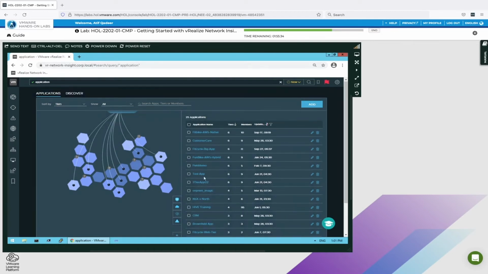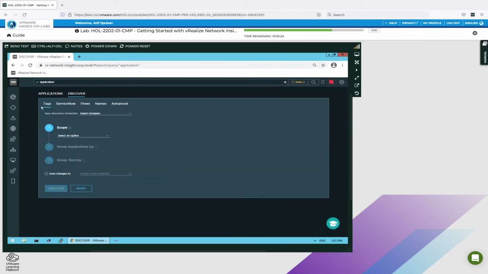The question then comes in: how did we end up in a state where we have these applications? So what we can do is click on discover. When we click on discover, we have the option to identify the applications by tags.